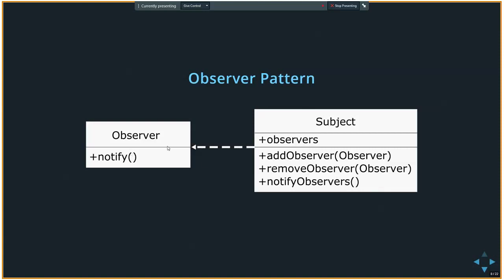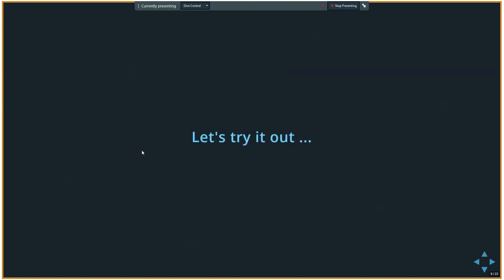And the observer literally just says notify, which is basically an update. This is the standard model of the observer pattern. Make sense to everyone? Seems pretty standard. Okay, so immediately we're going to get straight into trying stuff out. This is hopefully not going to turn into a game show where people just shout out me missing bits and pieces.